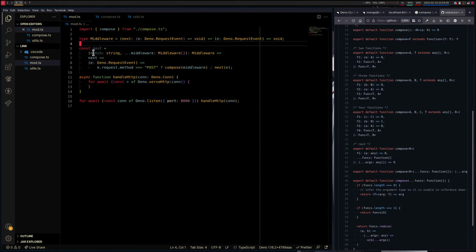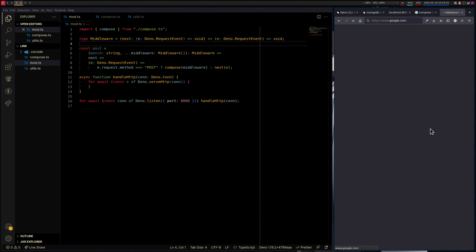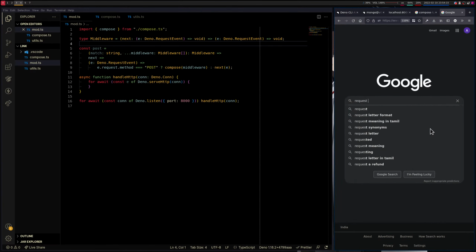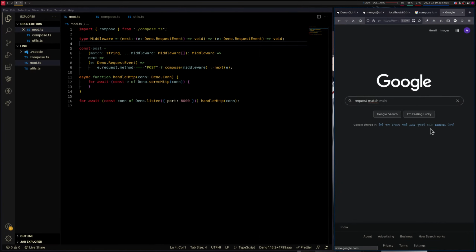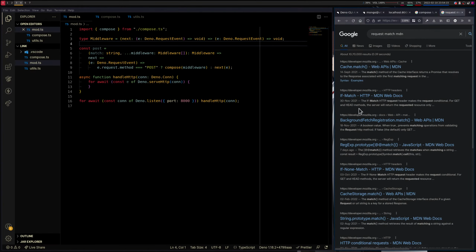We also want to use this match. Does anybody in chat know what the new match thing is? A request match, MDN, what is it called?